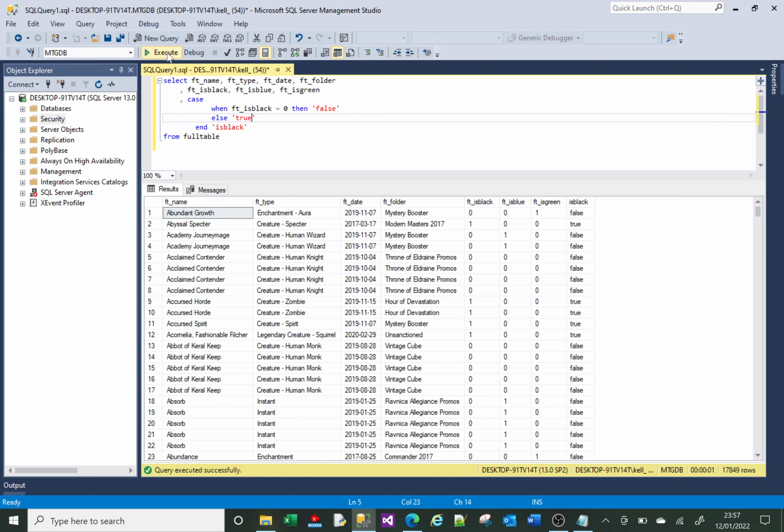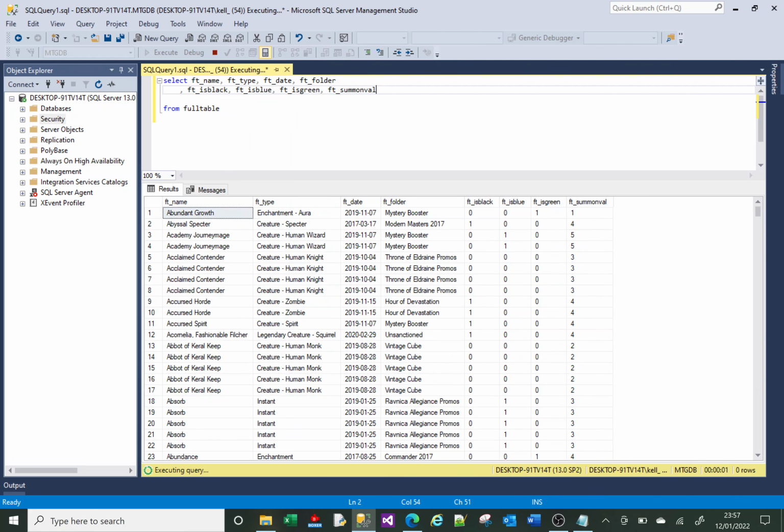So now let me get rid of that for now, and I'm going to add a new column. And this column is not just 0 or 1, it's got any amount of numbers in here. Let's do a case statement to change each of these so that instead of showing the numbers, we show the text version of the number.